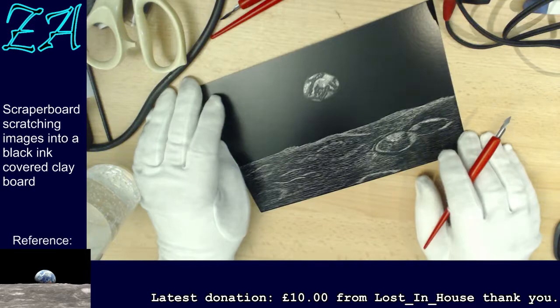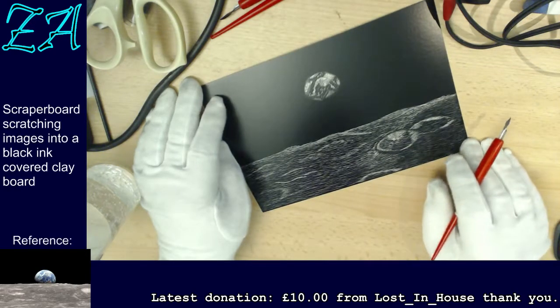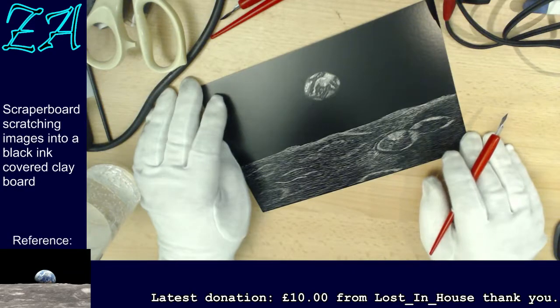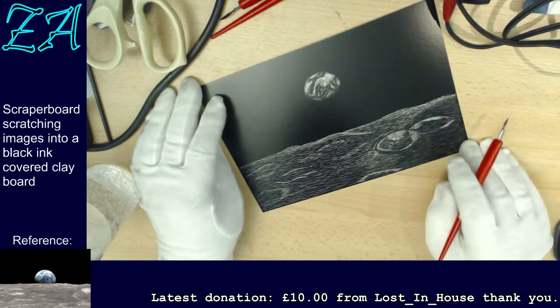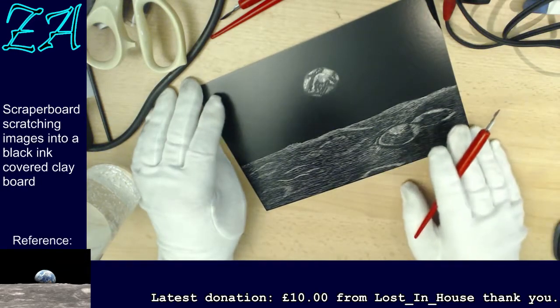It makes me want to do an airbrush one as well. And I'm still utterly amazed how a few scratches are turning into something that looks like this.